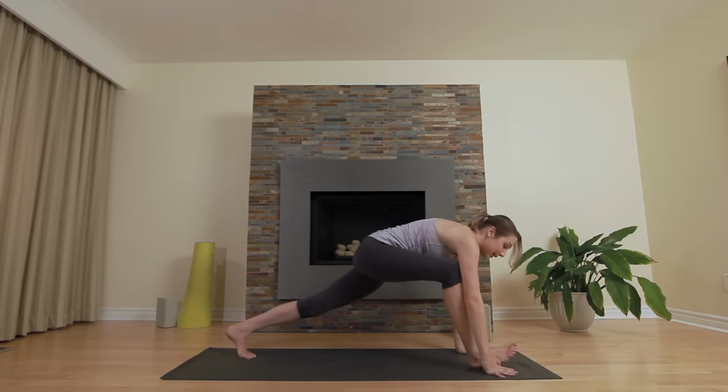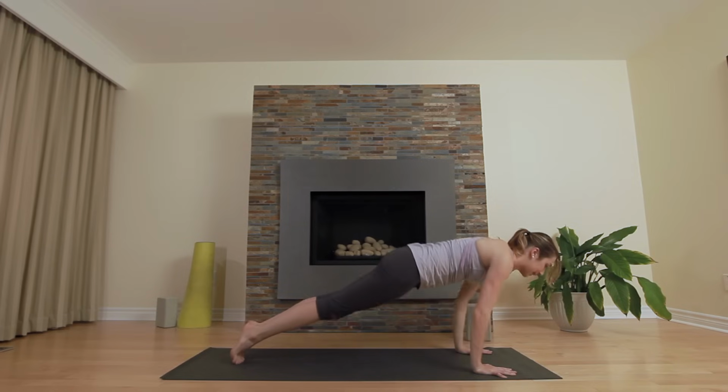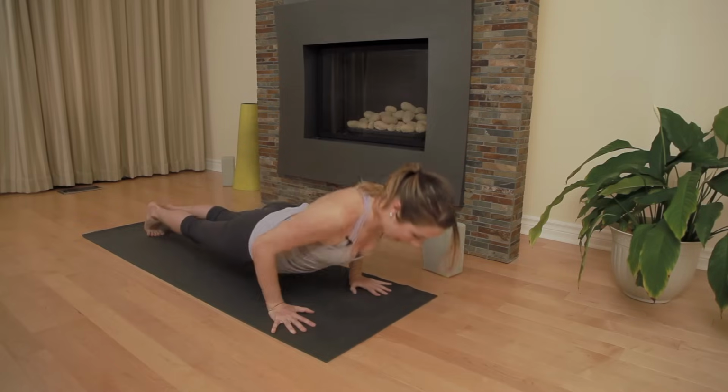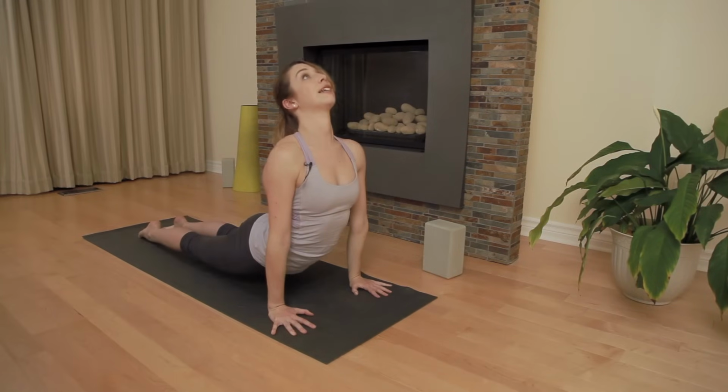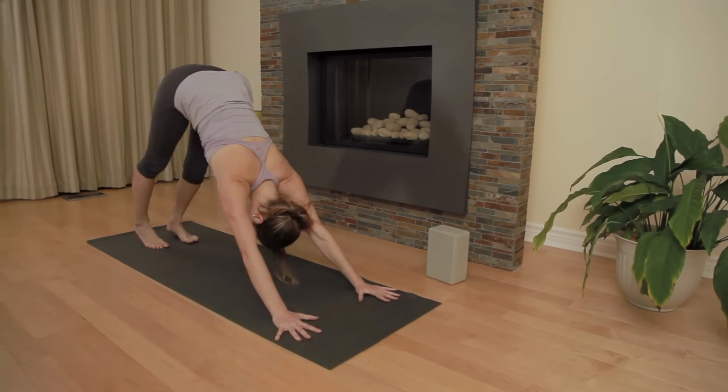Take your full vinyasa this time. So inhale to plank pose. Exhale, chaturanga. Inhale, upward facing dog. Exhale, downward dog.